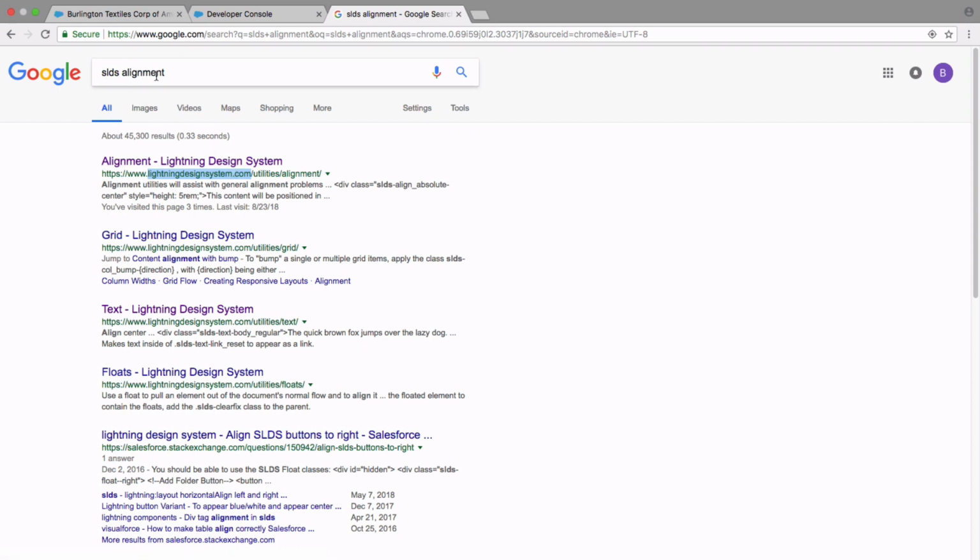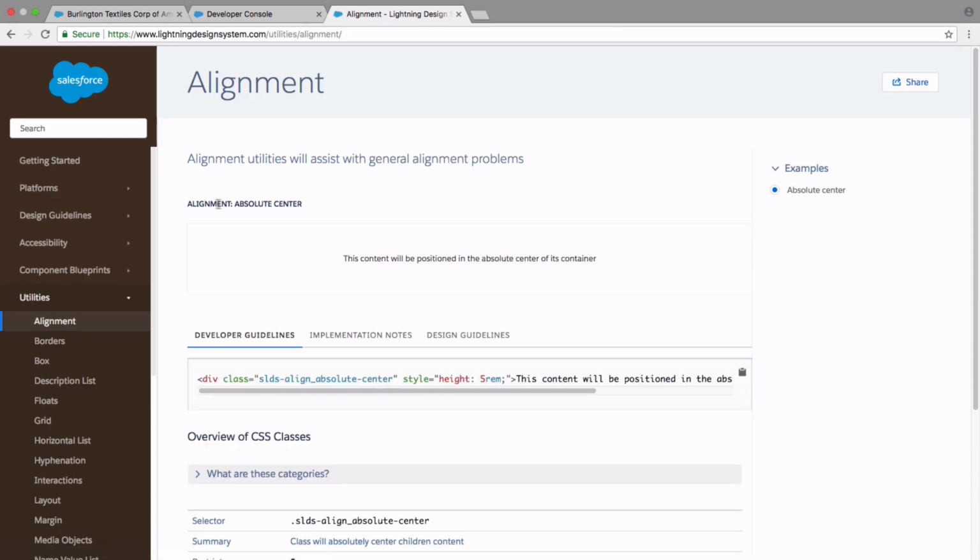Okay, so I searched for SLDS alignment, and notice the first thing that shows up is alignment SLDS. And I was giving you this example because I know off the top of my head that there is this SLDS styling which would position your text or your base element, whatever you have on your page, within this class. There's that one class. You give that to your div and arrange your content within that div. By default, all of that content will be centered like that at the center of your component. Good, right? That's one example.